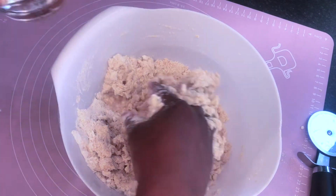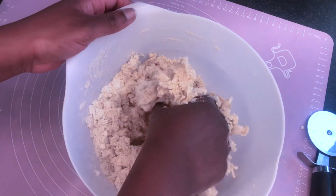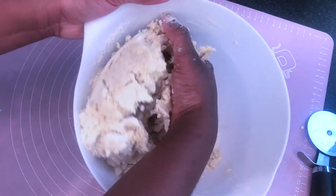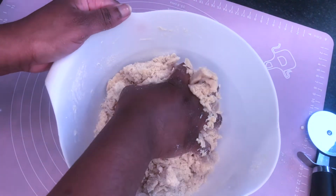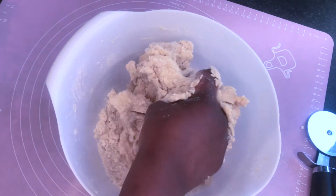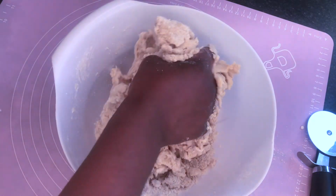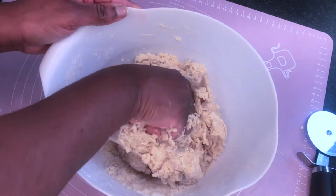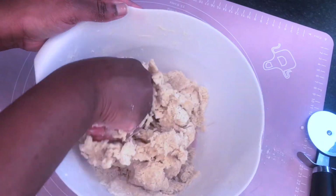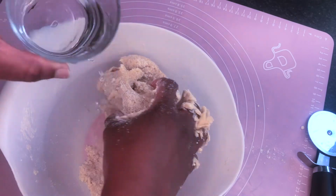But if you add too much water to it, you'll find that your chin chin won't be as crunchy when you fry it. It won't necessarily soak in a lot of oil. However, it will just have a soft texture and not crunchy, and of course you want your chin chin to be crunchy. So as soon as you see that your dough has come together, stop adding water and just knead the whole thing into a smooth dough, just like you see me doing here.